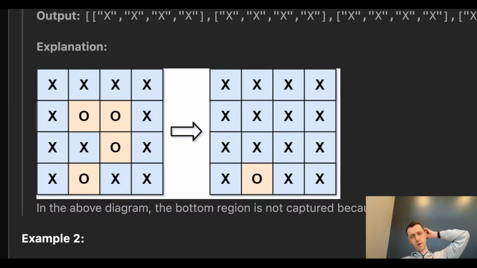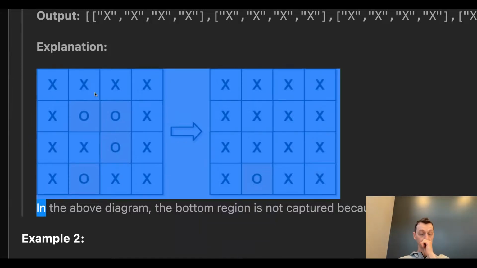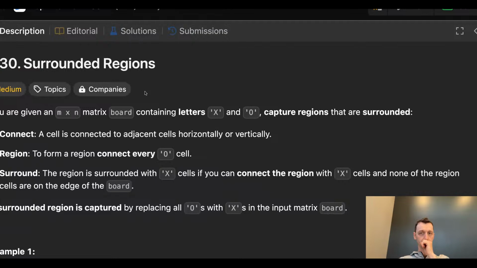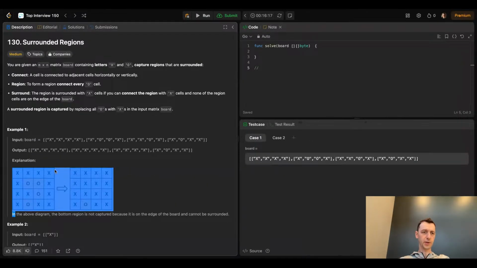And by the way, one optimization that stands out, because we will have this list of visited, we might just use that to flip them. If the region is surrounded, we can capture it.